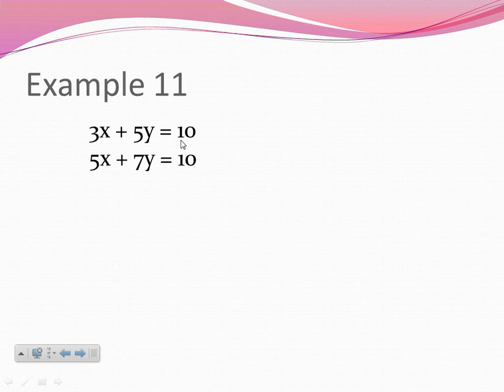What could you times by? You could make 21 with 7 and 3. So you'd have to times by 7 on the top and 3 on the bottom. One of them is going to have to be a negative in order to create opposite signs. So do you want to times by 2 and 3, or do you want to times by 7 and 3? I'd rather times by 2 and 3. Most people choose the 21.